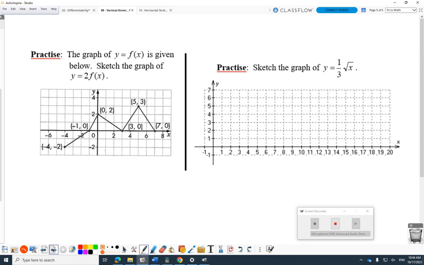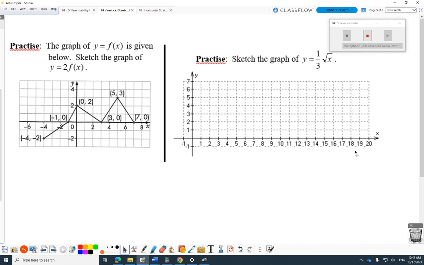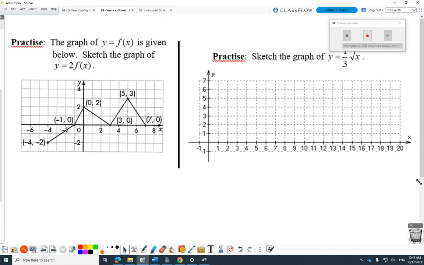Okay, the graph of f of x is given. Sketch the graph of 2f of x. Okay, now, big moment in the lesson. I'm going to just move that over and stretch it all I can to get all the space I can. Don't look at the graph first. Stare at the question first and write yourself some information about what's going on. The graph of y equals f of x is given. Sketch the graph of 2f of x. If there's a 2 out front of the graph, what's the transformation going to be? Is it move it left, move it right? What are we talking about here?